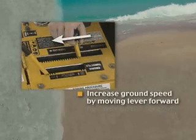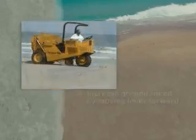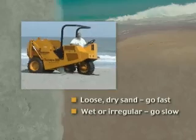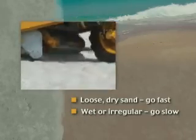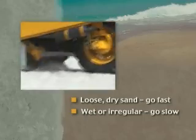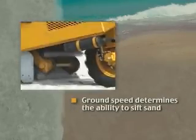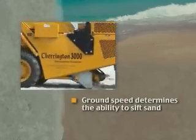Keep your hand on this control as you are operating so that you can increase or decrease ground speed or stop movement as the situation requires. If there is loose, dry sand, go fast. If there is wet sand, mounds, or irregularities in the surface, go slowly. Remember, ground speed determines the ability to sift the sand through the screens before it can be carried all the way up the conveyor into the hopper.